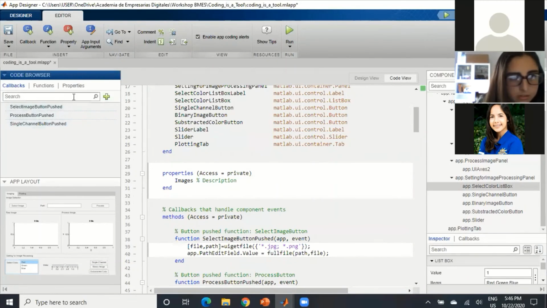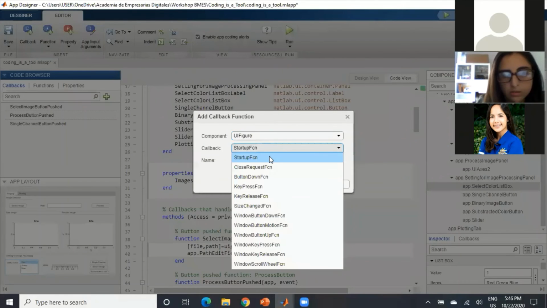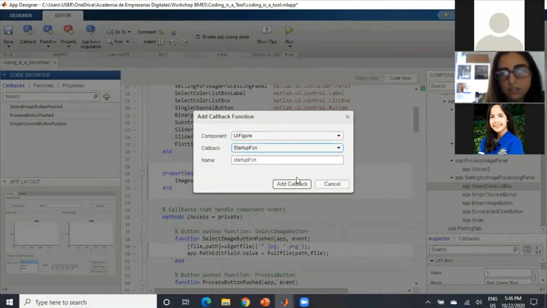Let me see if we can create it here. Okay, so here you create a callback and you go to startup function. This function will be run the moment the GUI starts. So here you can set up all the default values or anything you want to have from the start.